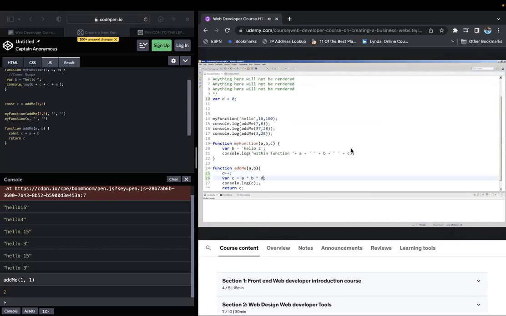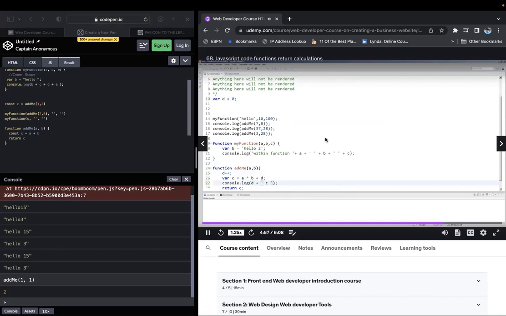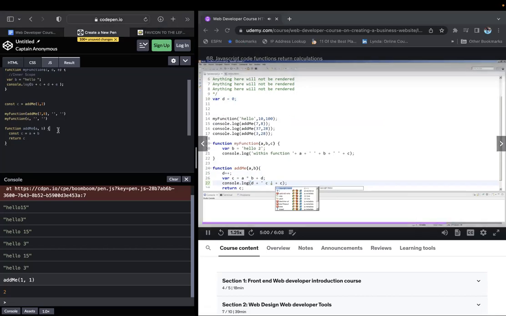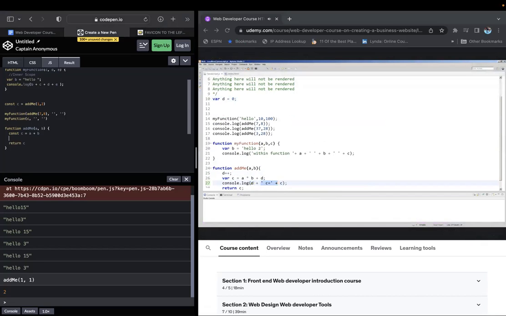And now we're going to do plus D. And we're going to console log out D. And also we're going to do C. And maybe just to be exact, we'll do a D equals here as well.